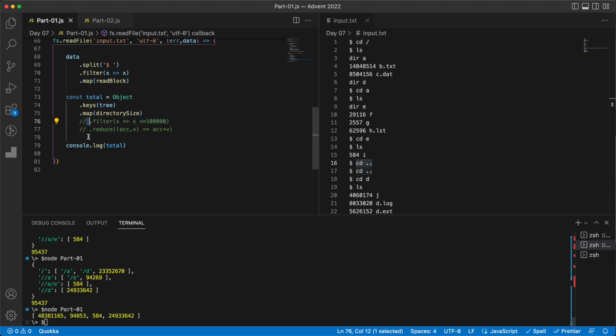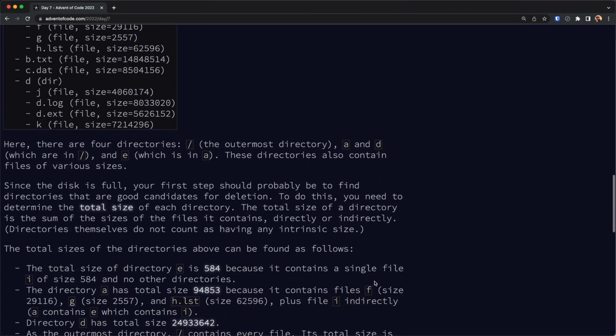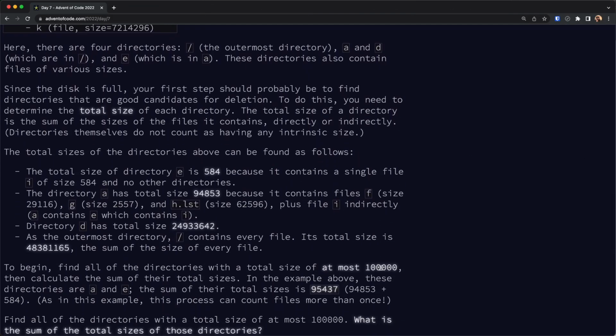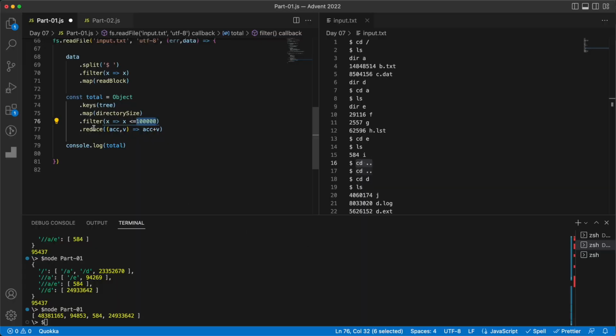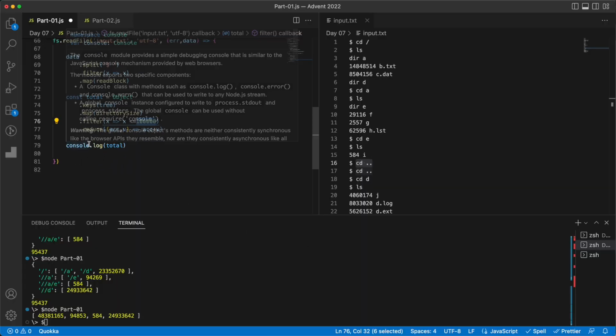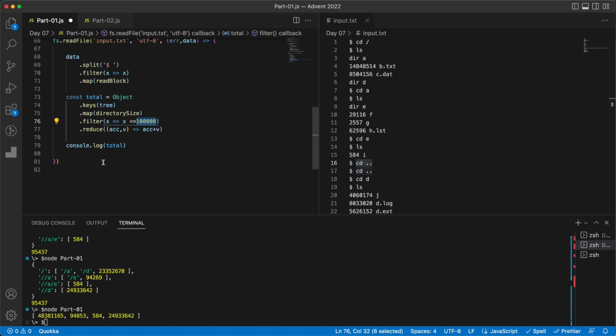Then we should filter out those values that are less than 100,000 as asked here, and then add them together and return the value. So that's pretty much it for part 1.